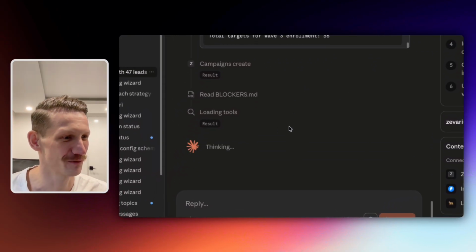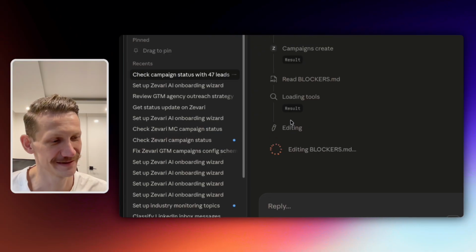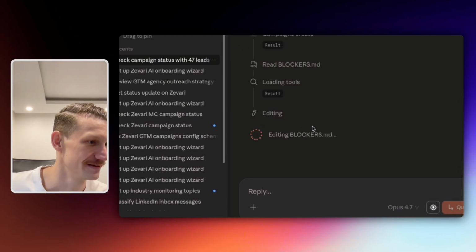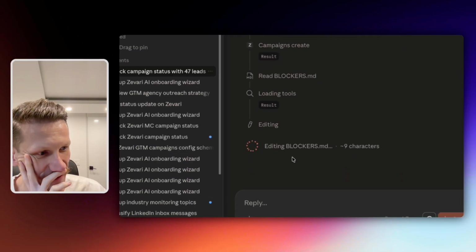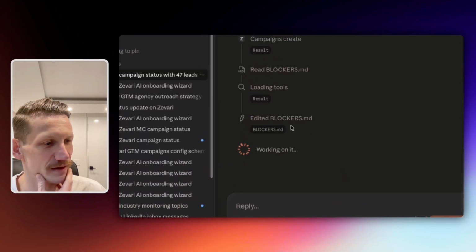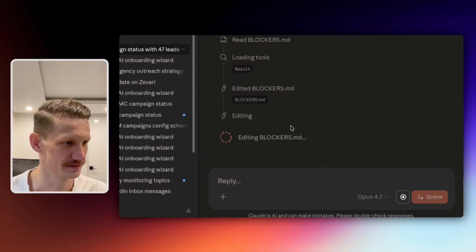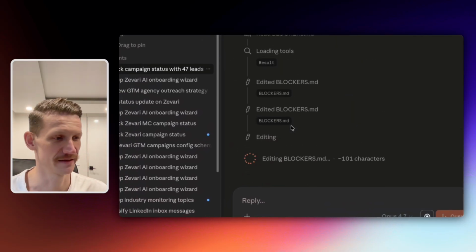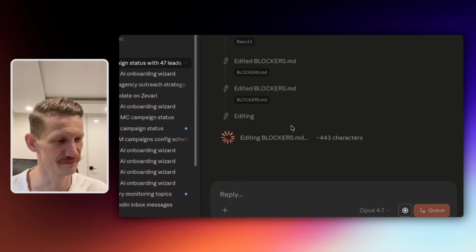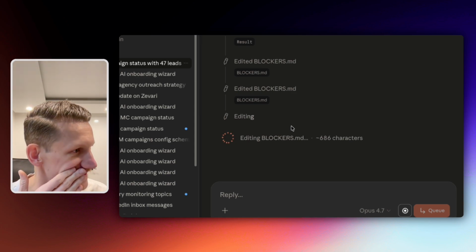Gotcha. So that's why it runs out of context, because it's dumping some stuff. Made some blockers.md file. I know I did that. Oh, it's picking up from wherever it left off, basically. So honestly, after it creates this, I can just go back into Claude Code and we can do a lot faster there.